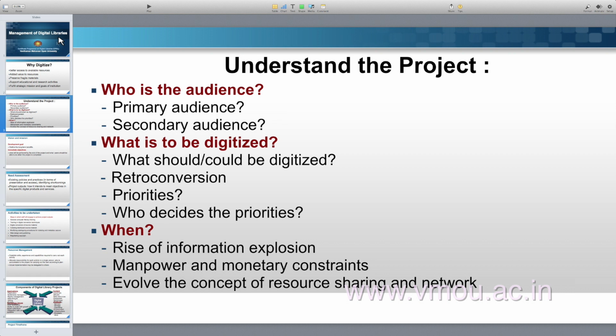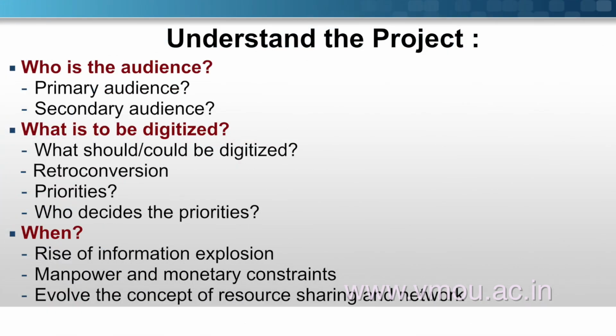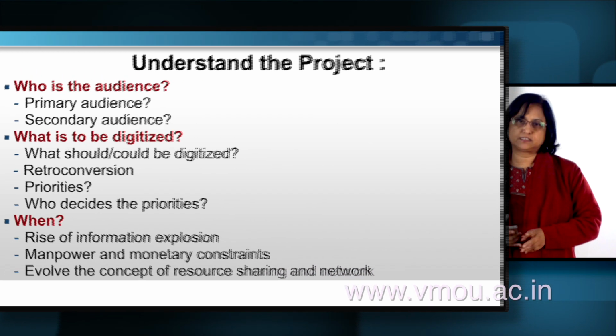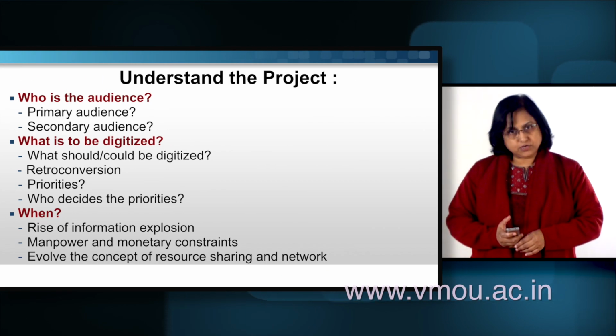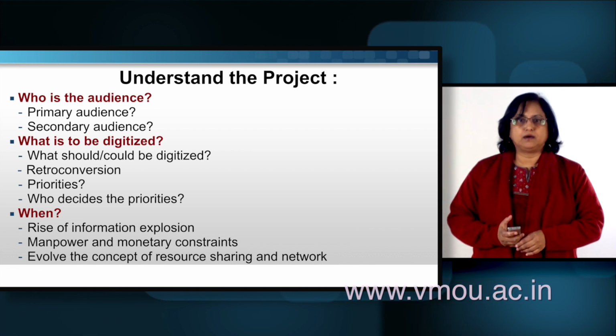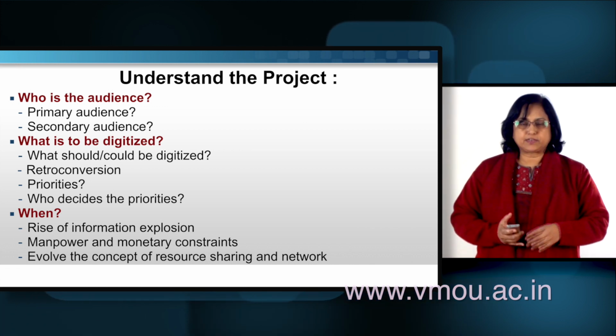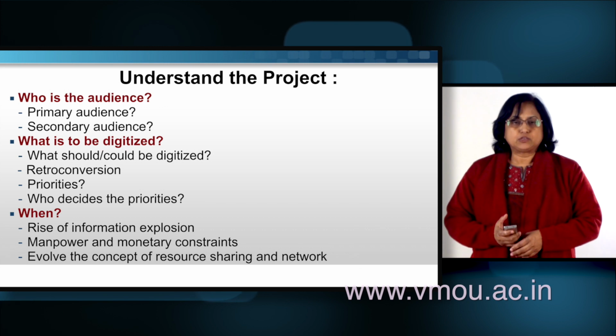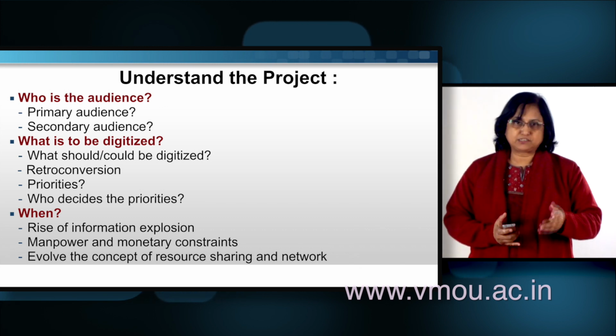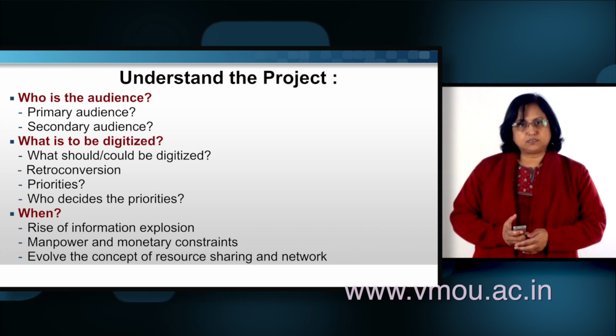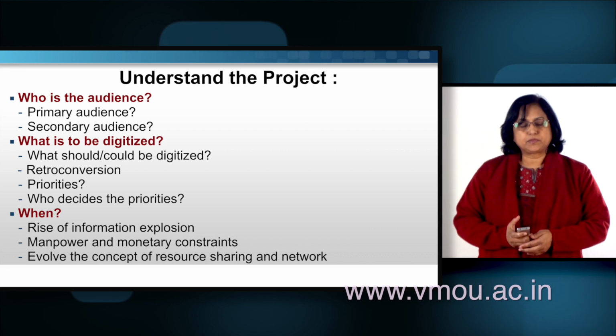Now, once we are planning to go in for a project, what we need to understand is what the project is about, who are going to be our audiences, and we need to identify our primary audience and the secondary audience. We need to decide on what is to be digitized, because we cannot go about digitizing everything. So whatever is of maximum value, that needs to be considered for digitization.